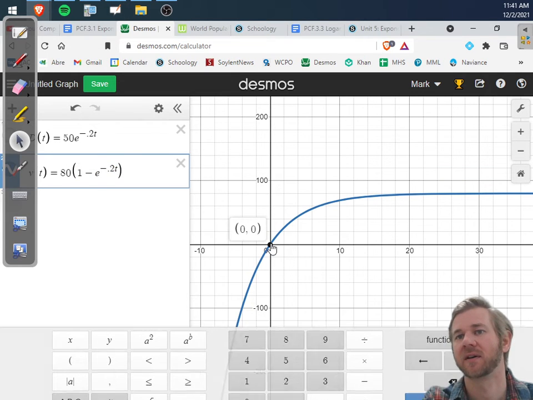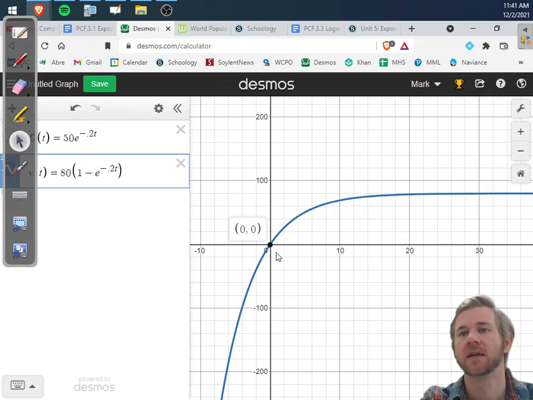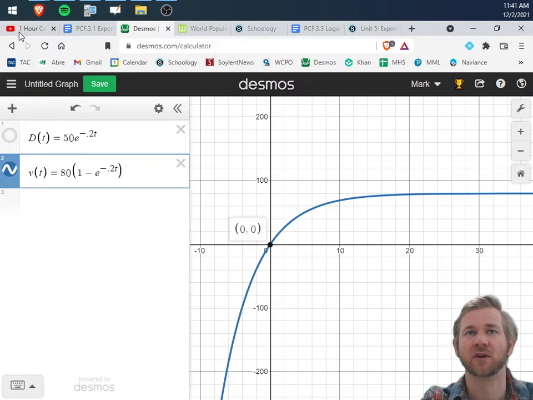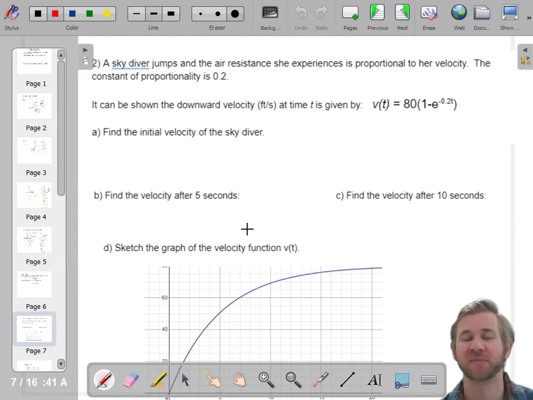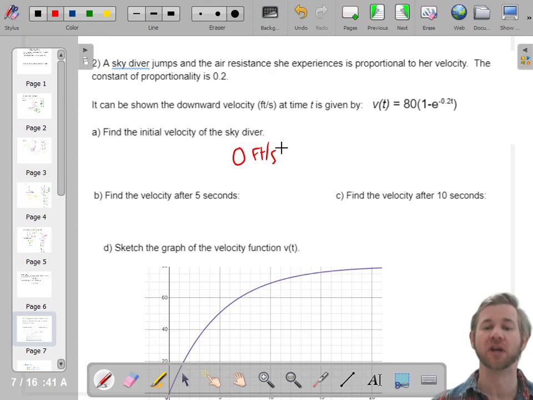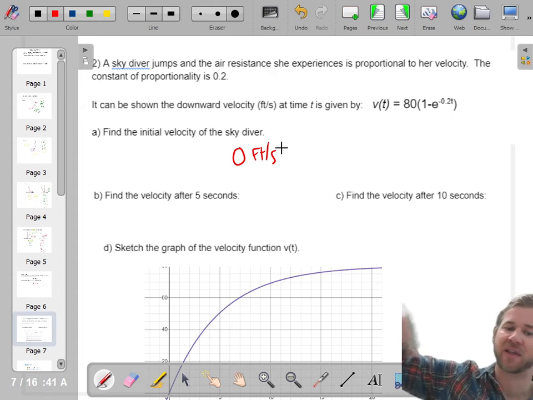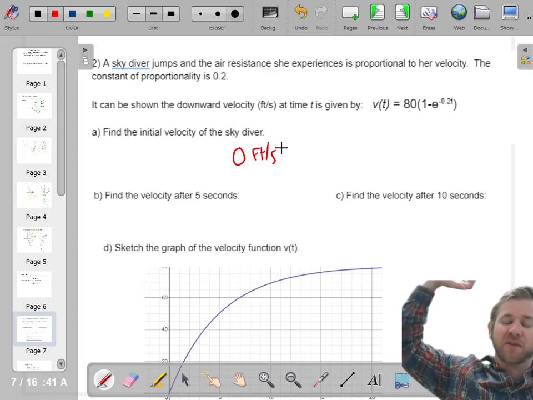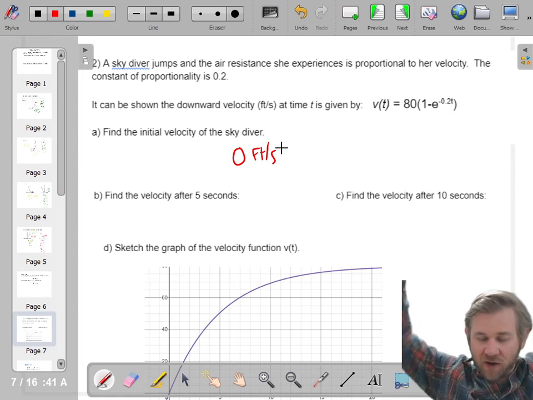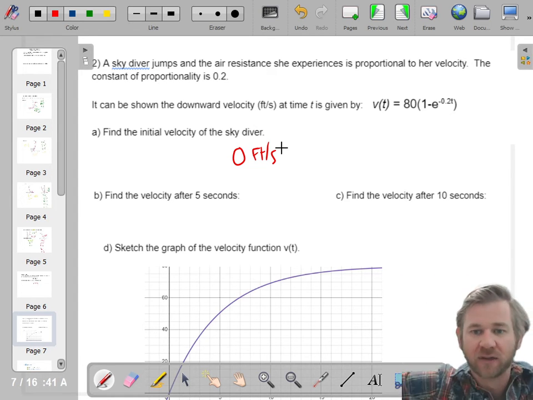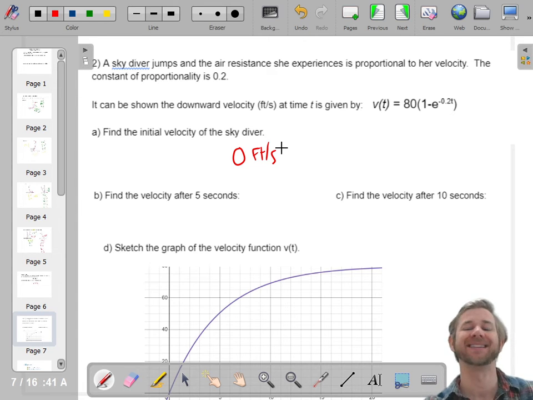So when you look at the graph, oh, it's 0. Okay. No time has passed. You have 0 velocity. That's essentially you sitting on the plane waiting to jump out of it. So 0 feet per second. And when you do jump out of it, you're not jumping with force. You're not pushing off the plane to go faster when you fall. You're just hopping, and then gravity is the only thing that pulls you down. So there is no initial velocity. It's just, I'm going to fall.